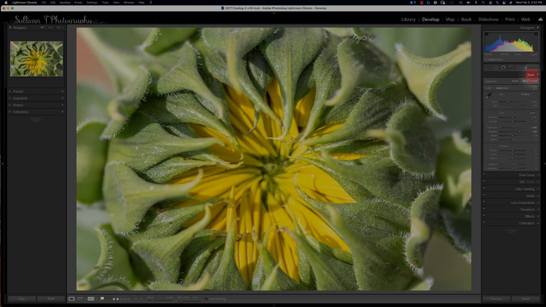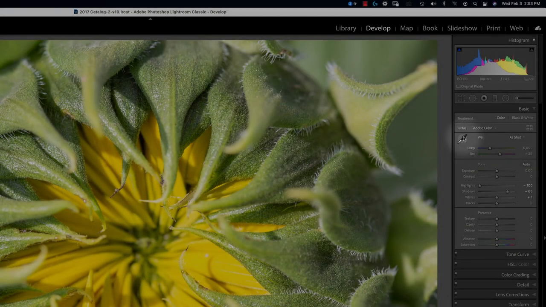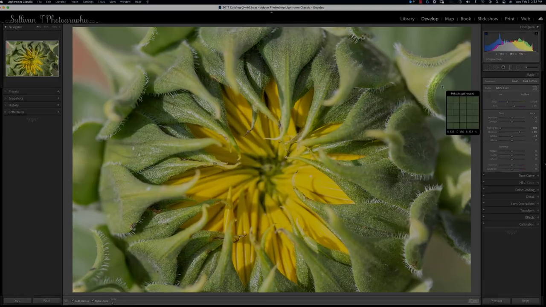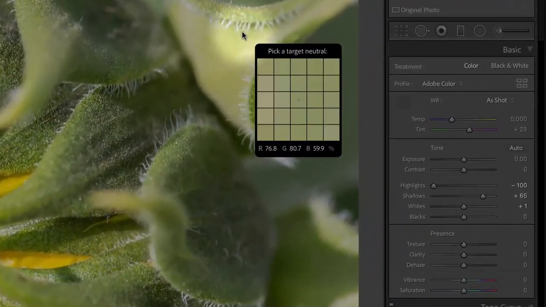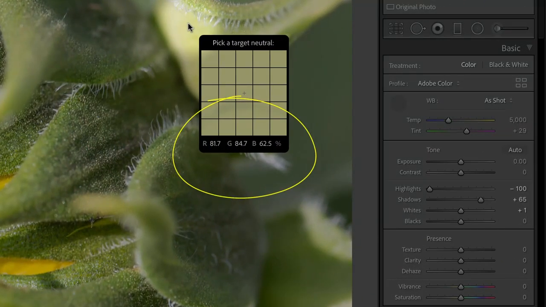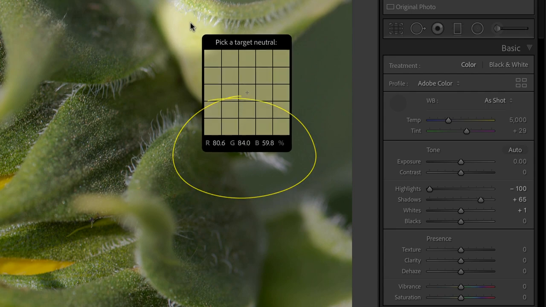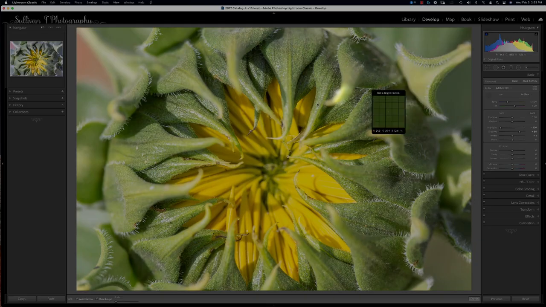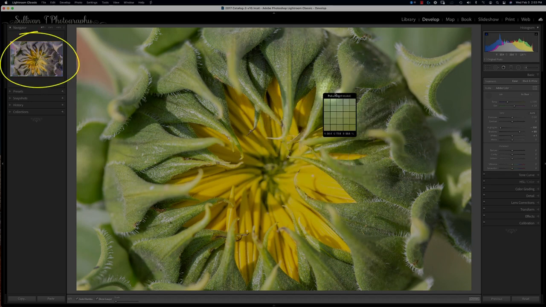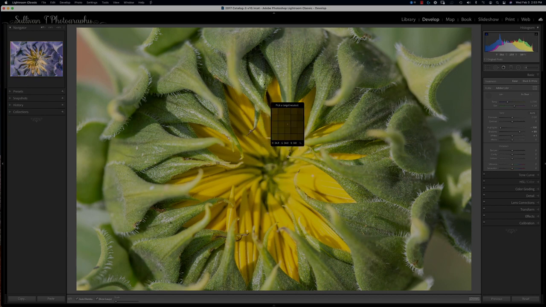So let's close that out. You can use this white balance tool here. It is easy to use. See the RGB numbers down below? In order to make this the right color, you could see over to the left in the navigator how it's changing it up. You can use this for creativity if you want to. It doesn't always have to be perfect, unless that's what you want.